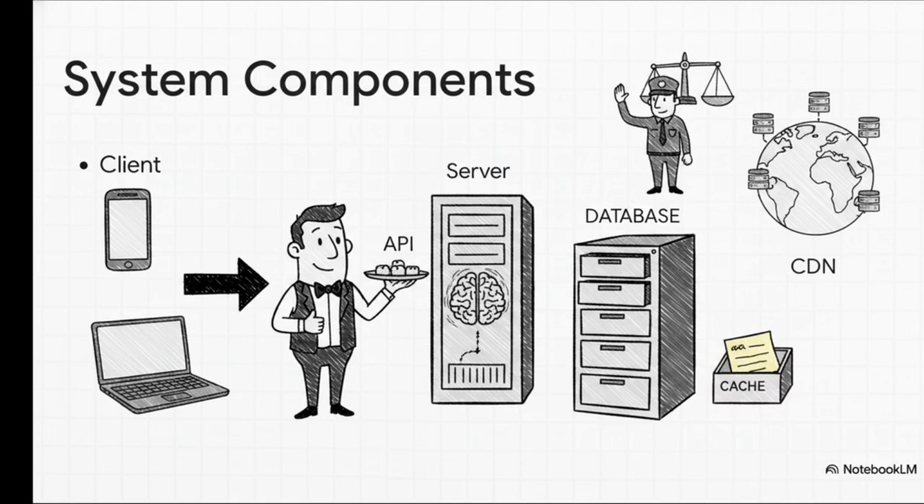The database is your long-term storage vault, while the cache, that's your short-term memory for instant, lightning-fast retrieval. Then you have the load balancer acting like a traffic cop, literally preventing any single server from getting overloaded. And finally, the CDN, which stores heavy files geographically closer to users for much faster loading. Put it all together, and this is your essential toolkit.